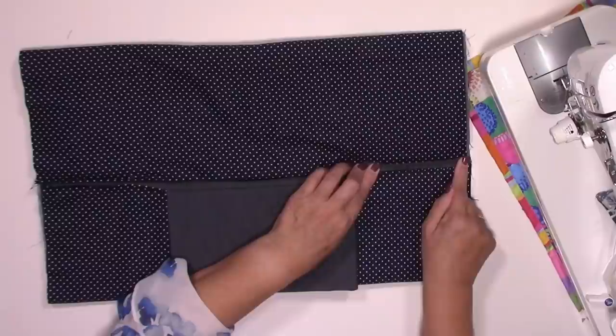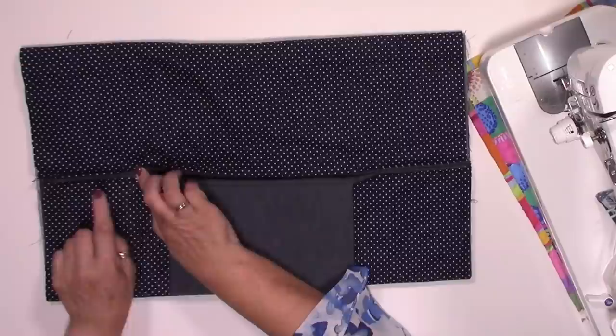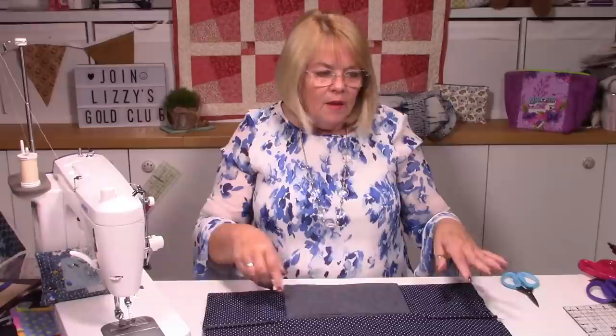Okay. We're going to stitch a tab on there. So we will be stitching that flat anyway. But it gives you a good indication of what it looks like. So there's where we started stitching out. We're just going to finger press it. Okay, so let's move on.